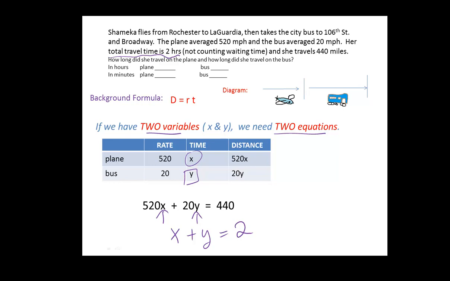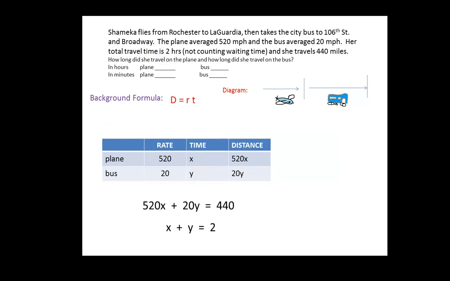Various ways to solve this, but one way is going to be take my second equation. I could subtract x from both sides to give me y equals 2 minus x. There's my 2 minus x, and I'm going to replace the y in the first equation with 2 minus x. That's how I'm going to solve that. This is using substitution. Again, you could use a different method. If you have a different method in mind, try your method. See if you come to the same answer.